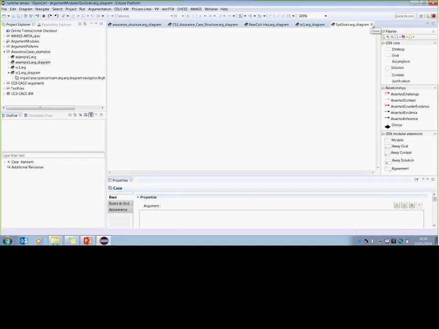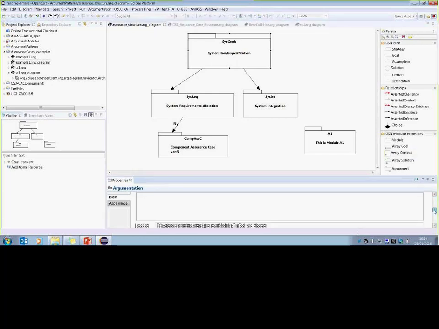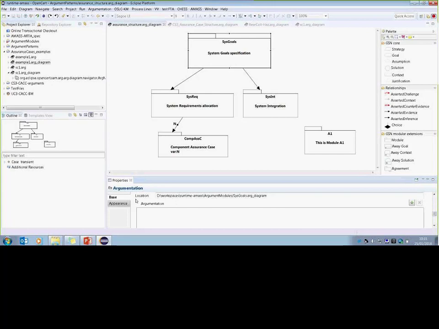But here, just by double click on this area, I can open and see what is inside. How do I do that? Because in this location, I put the address of where it is. But how can I do this?